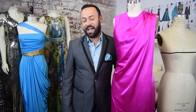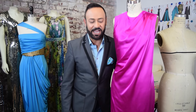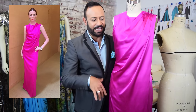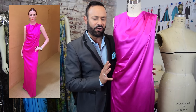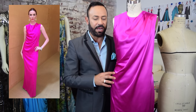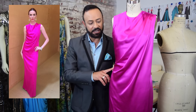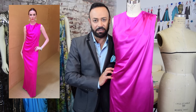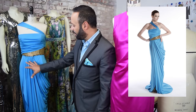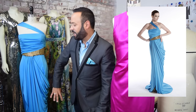I have these gowns right here — these are from my Nikolaki line. I love doing draped dresses. When I say draped dresses I mean really draped — you use your hands to drape the garment over the body of the figure to create a fabulous look. This one is using a silk satin back crepe and we also have it in a jersey. It's all about this movement. Think the sculptures. Think Grecian goddess.